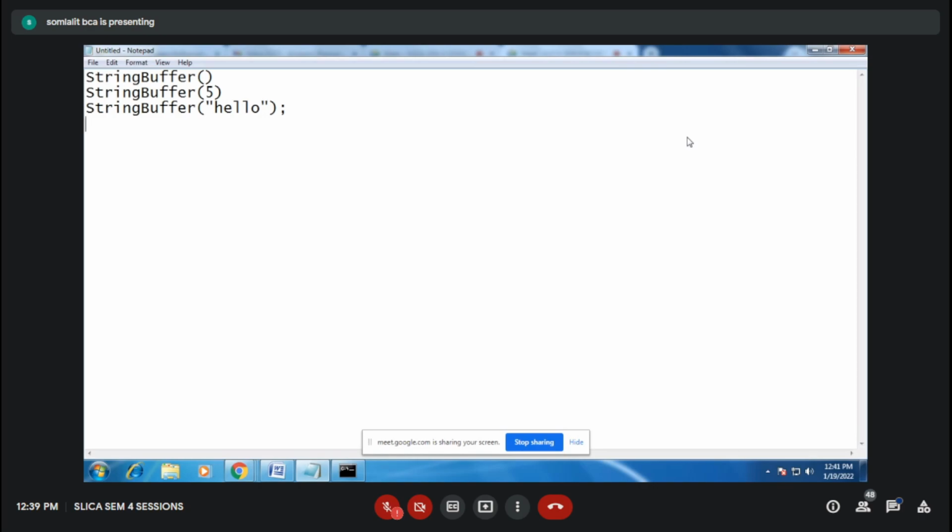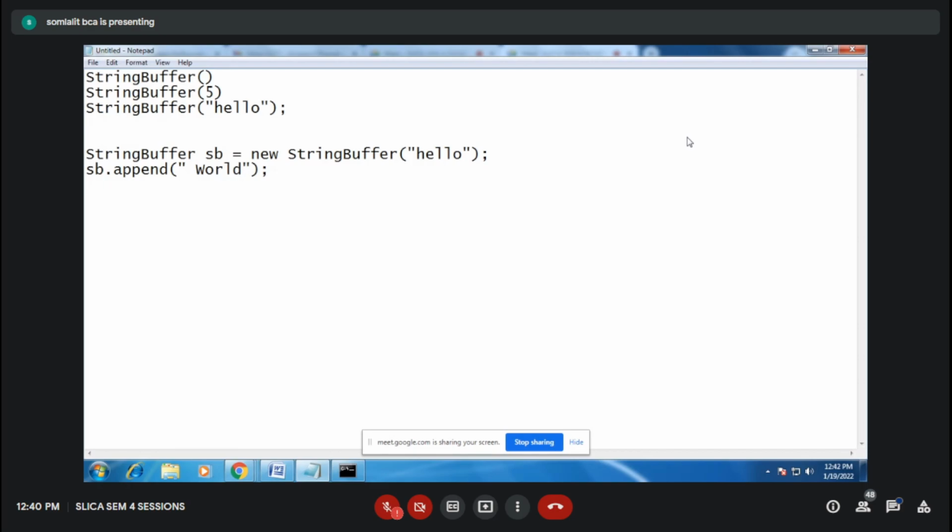If I want to append, then suppose I have StringBuffer sb equal to new StringBuffer("hello"). I am having a string with 5 characters, but I can append in it: sb.append("world").